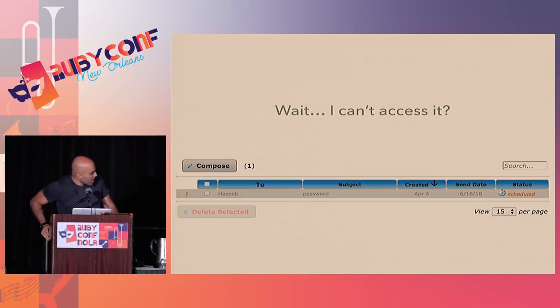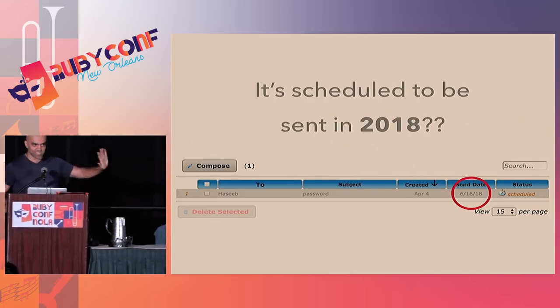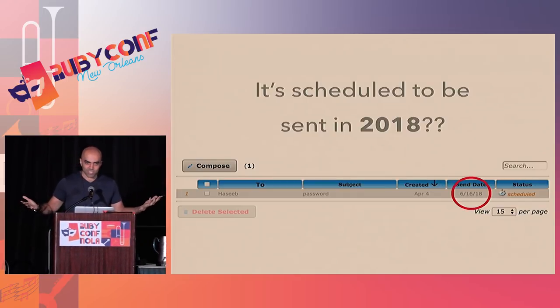When I log back in, I realize that it's still grayed out. That's kind of weird. Because usually I'd send it to myself like a month later, to give myself a period of time to just focus and then a little bit of time to get back to the candy. And I realized, oh, shit, I scheduled it for 2018, the last time that I put this there. I guess I didn't remember, but I'd gotten so annoyed at myself that I set some date super far in the future, just to be like, screw you, Haseeb, you need to get a grip on yourself. And I was like, I can't wait that long. This test suite isn't that slow.